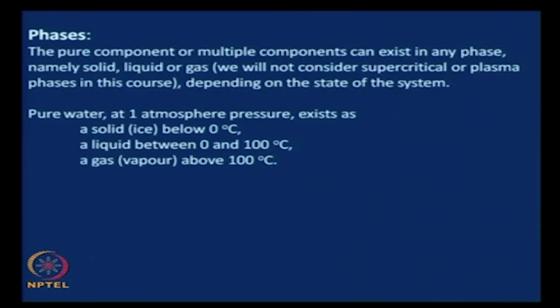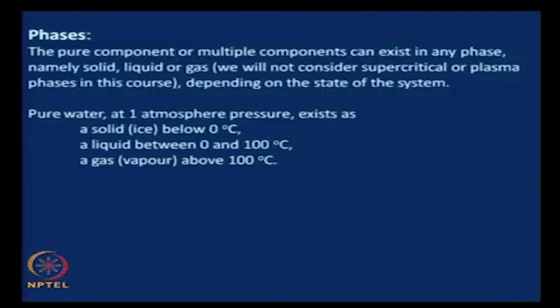Let us look at phases. The pure component or the multi components can exist in any phase. What do we mean by phase? The phase could be a solid or a liquid or a gas, and these are the only three phases that we will consider in this particular course. There are other phases, the supercritical phase, the plasma phase, which we will not take up as a part of this course.